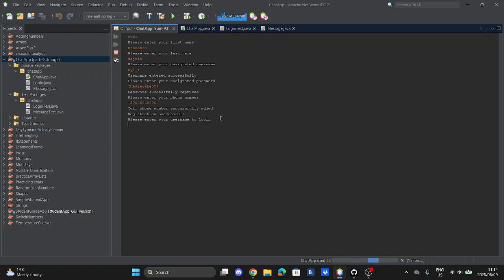So let me log in again. I'm just going to copy and paste over here so that I can log in, and then enter the correct password. Now, since the results match, it is going to show the user the quick menu.